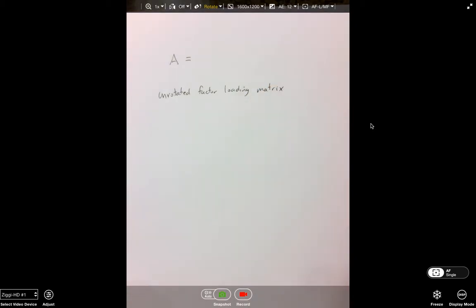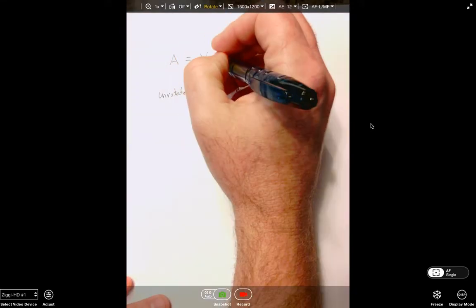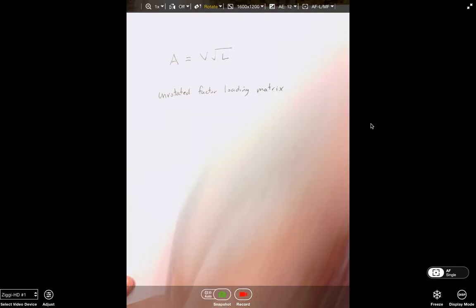And remember, this thing takes a little bit of work, especially in R. The V is not going to be a problem, but the L is. Okay.